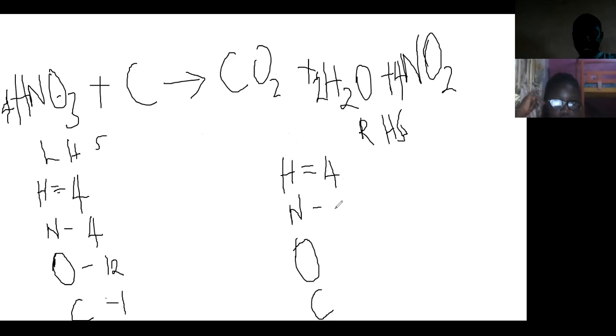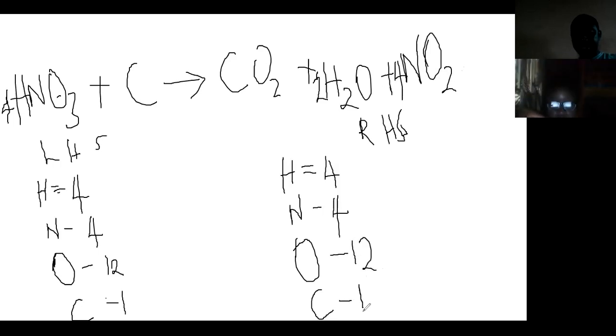So let's balance this. This becomes 4. Oxygen is 12 here. Let's look at this. This is 2. Oxygen is 2 here, making it 4, right? 4 times 2 is 8. 8 plus 4 is 12. So it's 12. Carbon is 1, right? So it's balanced, isn't it? Yes. All right, so this is how to balance it. Have you written it down? Yes. Okay.